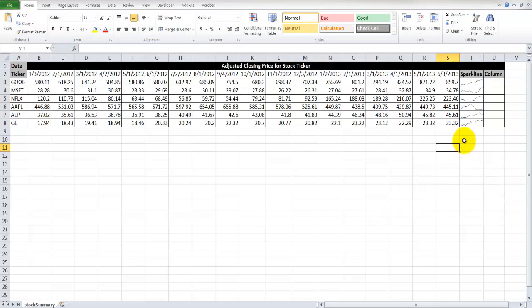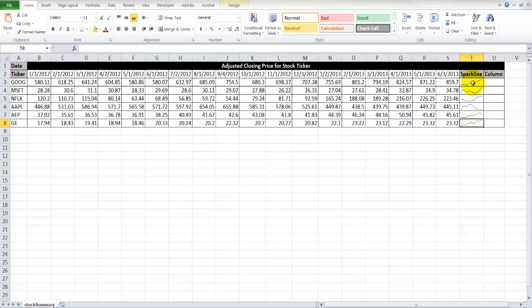And we see a pretty cool little graphic giving us some indication of what these stocks are doing in terms of their closing price, in the order that we actually want them. We can instantly tell Google has gone up in the last, I think this is 18 months. Let me go ahead and check. It in fact is 18 months. Microsoft has gone up. Netflix has taken a hit but is steadily rising. Apple has basically gone up in more recent times. AEP is going up and General Electric is going up. So it's a pretty cool technique.